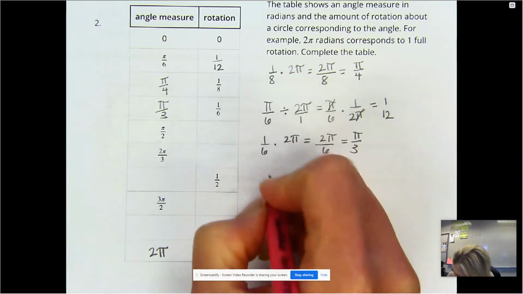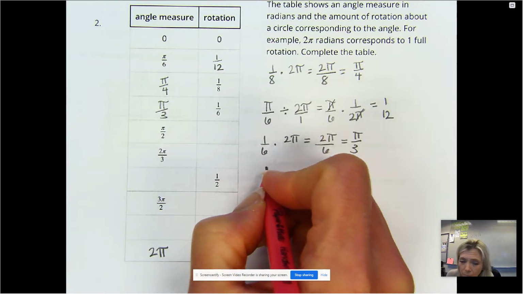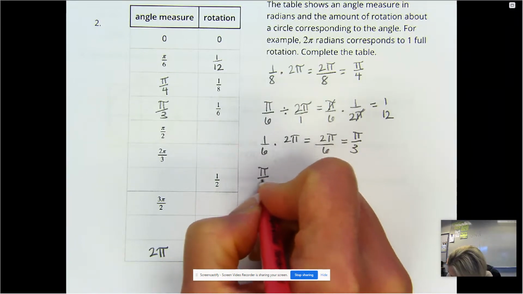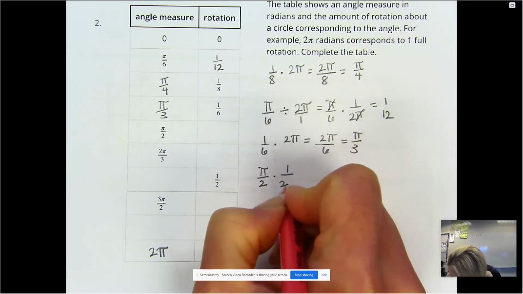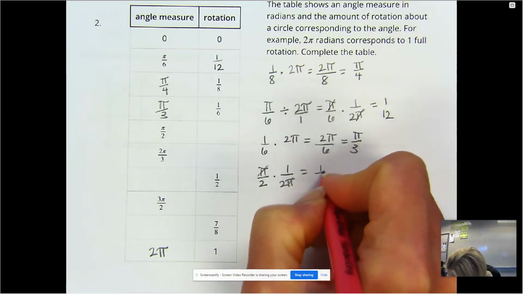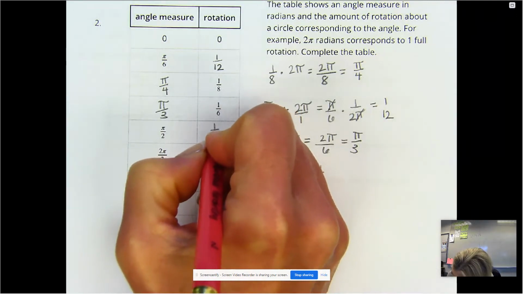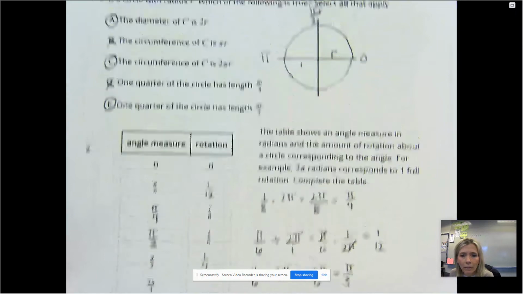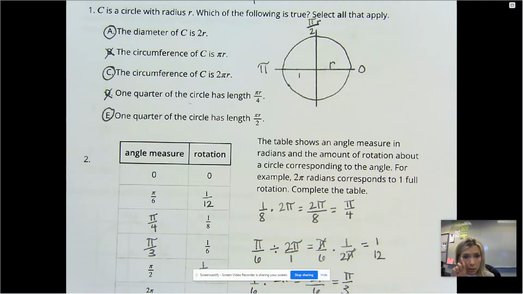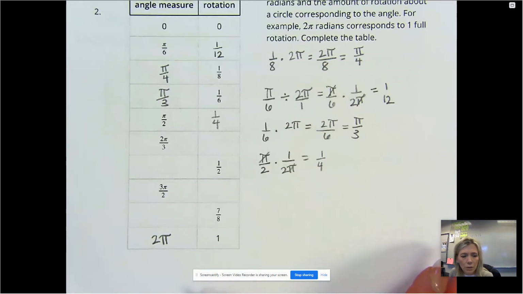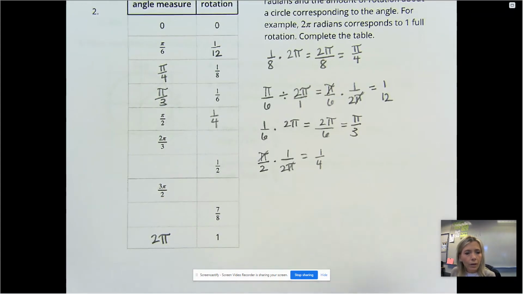I know the angle. I'm going to multiply by pi over 2, or by 1 over 2 pi. So pi over 2 times 1 over 2 pi. Pi's cancel. We get 1/4. And that makes sense. On number 1, the problem up there, we actually labeled the top as pi times the radius over 2, and so that's like half of pi. And same idea down here, 1/4 of a rotation, 1/4 of a circle.